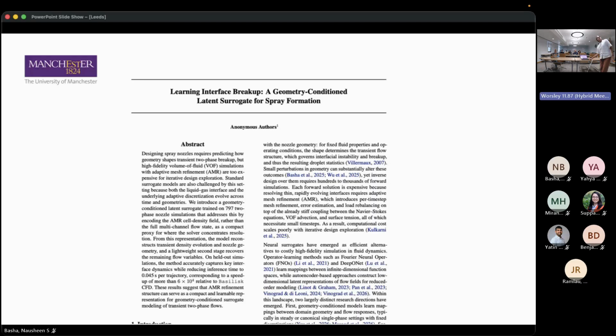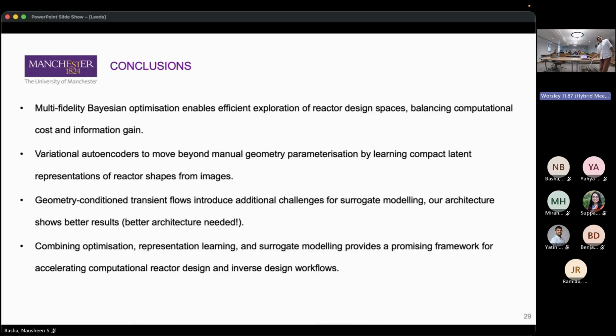Anyway, in the interest of time, I will now get to the conclusions. In the first case, we had a multi-fidelity Bayesian optimization, which helped us explore the geometry space in a more computationally efficient manner. But the limitation there was that some of the parameters were human-intuitive parameters. It was a manual parameterization.